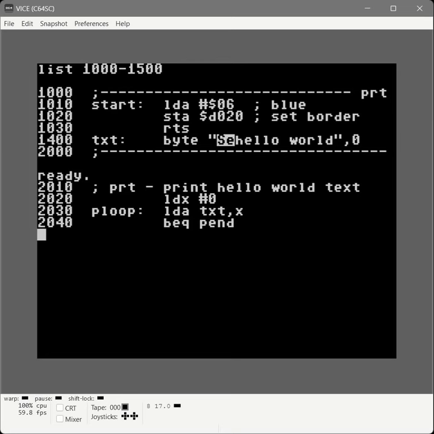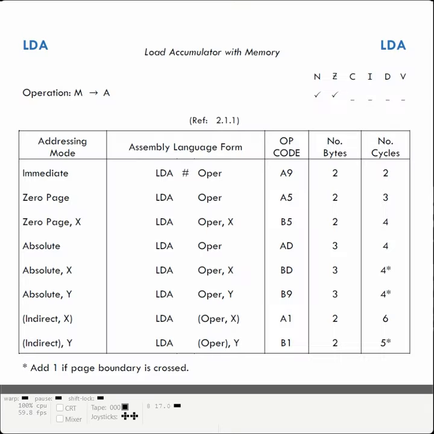But before we look at BEQ, we need to understand something about how LDA works. Looking at the cheat sheet here for load accumulator with memory, you'll notice on the top right there's 7 letters, some with checkboxes, some with underscores under them. These are called status flags. There's a 1 byte value on a CPU called the status register, and it holds an 8-bit value, of which 7 are used and 1 is not used.